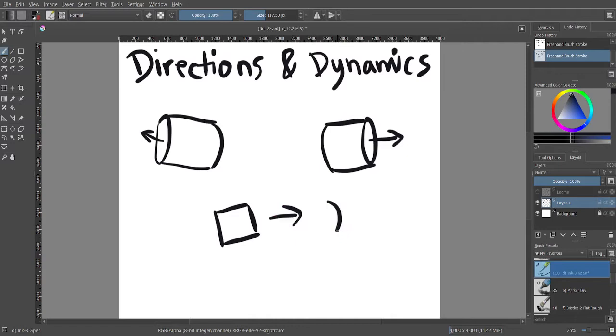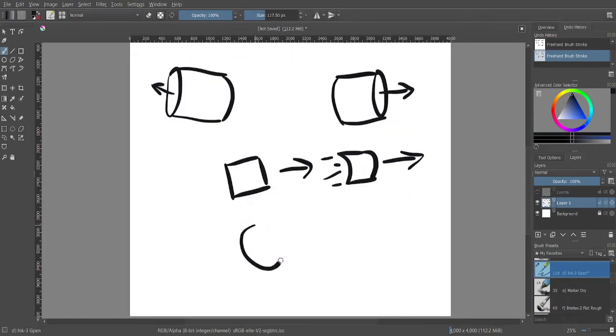So for example, like this. It looks like it's moving fast, or this box or paper is flying that way. Or for example, if there's a ball that is static and it's just staying there, if I make it look dynamic, it would look something like this, oval, because it's flying in the air, fast, right? Like if someone kicks a soccer ball, it would look something like this.